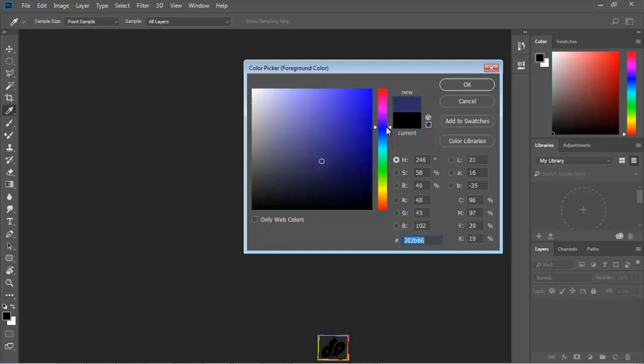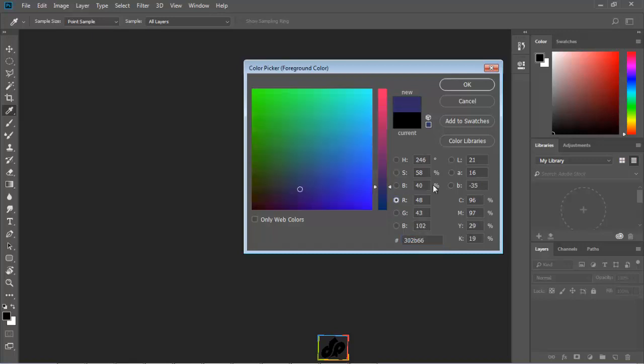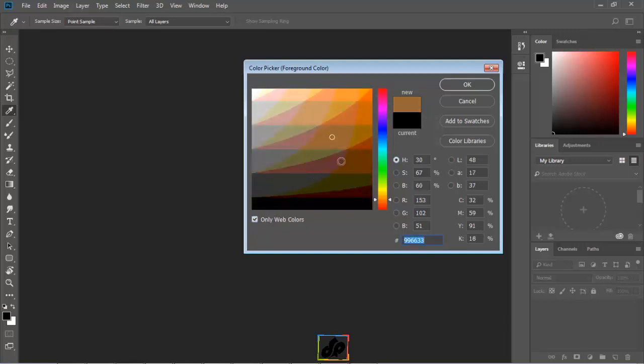We can also click in any of these other areas to bring in variation in the appearance of the color picker and also to select different colors. And if at all we have to work with web colors, we can return to the hue option and then enable only web colors. So now when we select a color, it will be web safe and we could copy the hex value for that color if we need to.